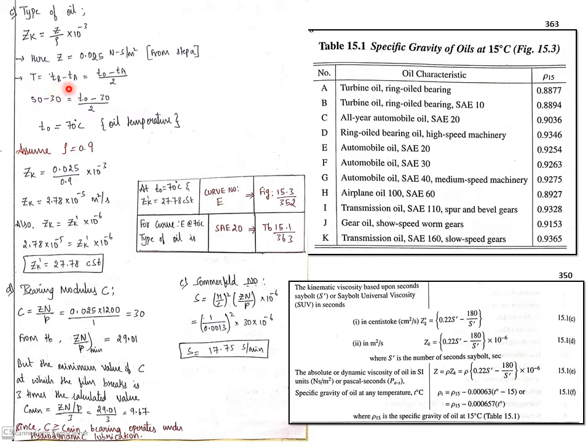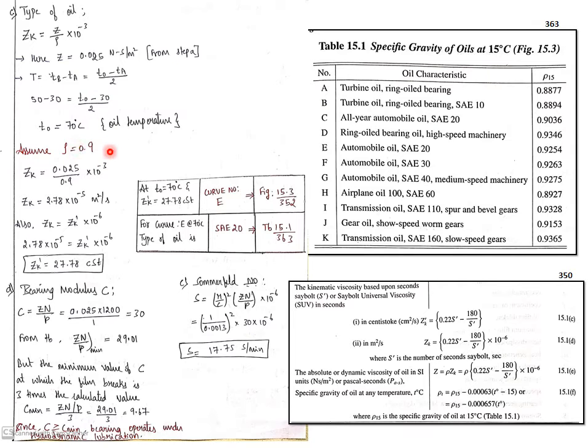Here the temperature is TB minus TA, that is T naught. To find the value of the curve, we need the operating temperature. What is given in the question is the bearing temperature. This step is very important, I will repeat it once again. The bearing temperature is given, and the ambient temperature is given. So TB minus TA is equal to T naught minus TA by 2. We need the operating temperature. This oil temperature is required to find the values of the required curve from the graph. Let's see further, you will understand it.